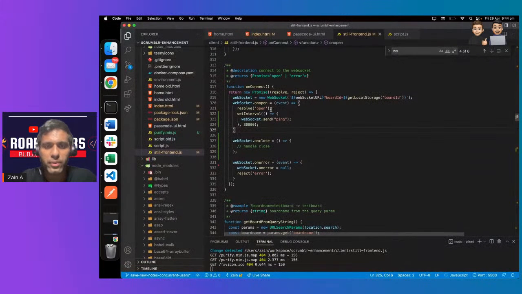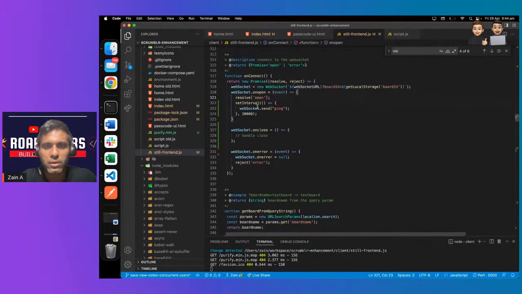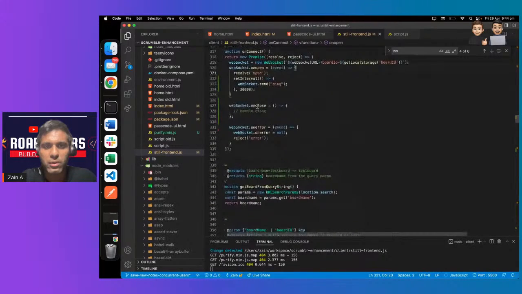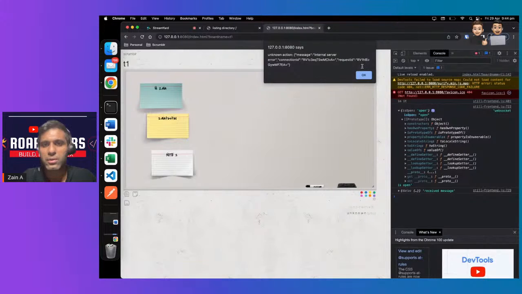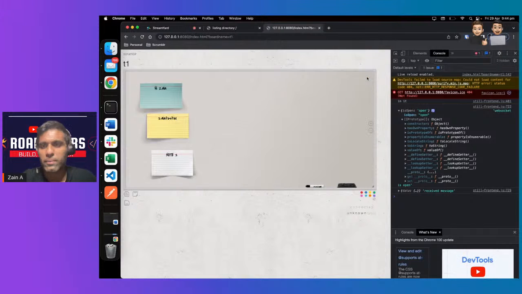Okay, so it does come in here, open, and then comes into this. Received message, internal server error. Request ID, that one.